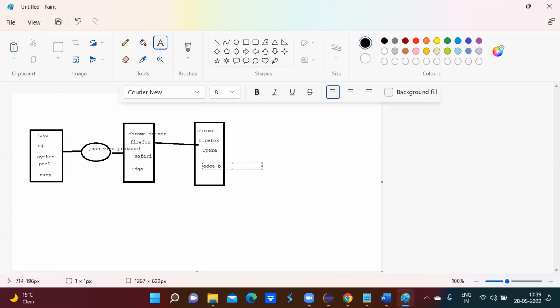Fine. So basically what happens when you write the code in your Eclipse using any of these languages, internally APIs are getting called, right? And those APIs are actually hitting the Chrome driver or Firefox driver or Safari driver or Edge driver. And this communication is happening via JSON wire protocol, right?